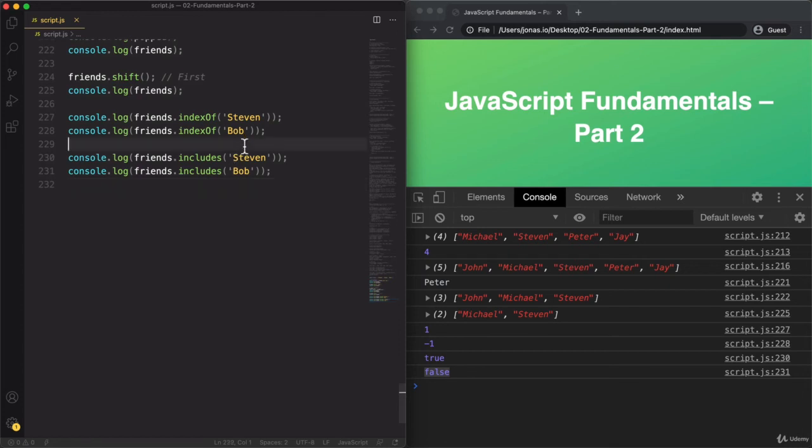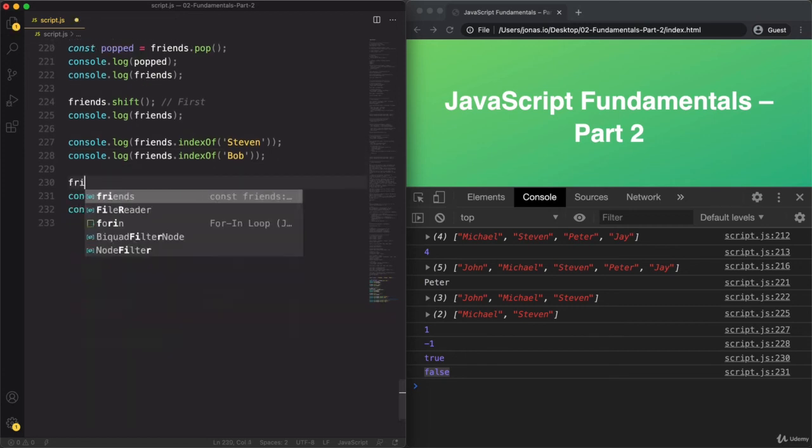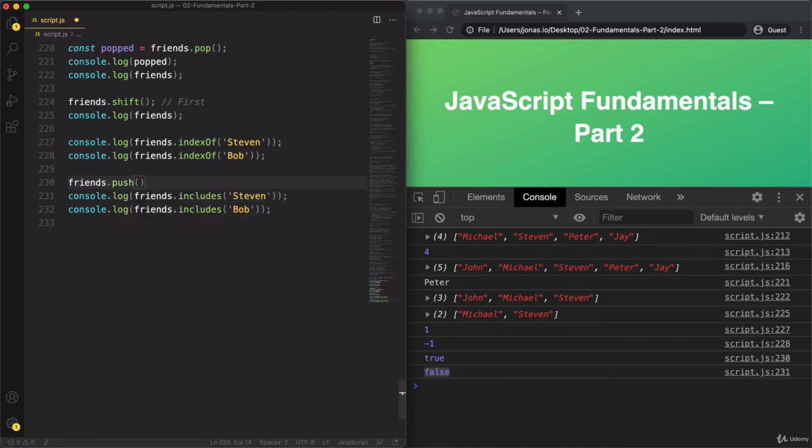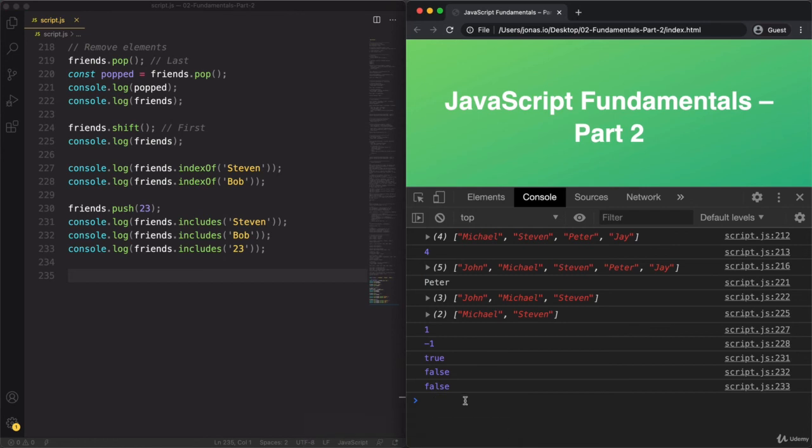So let's say that we pushed some value here to this array. So friends.push, which, remember, will add a value to the end of the array. So if we added 23, and then if we checked for 23 the string, it would not work. So it would say false, right?